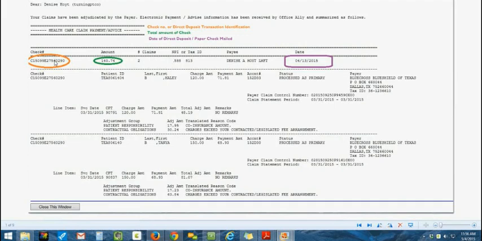If you are set up to receive a paper check from the insurance company, it's going to post maybe today. That money is actually the insurance company released today, but they're sending it to you in a paper check, and you're not going to get that check maybe for a week because of the mail system. So I highly recommend you do auto posting.